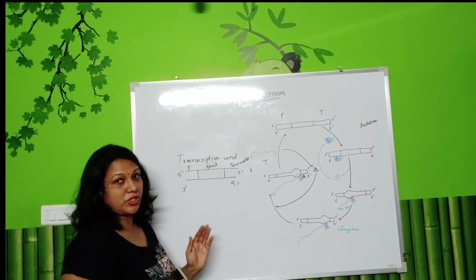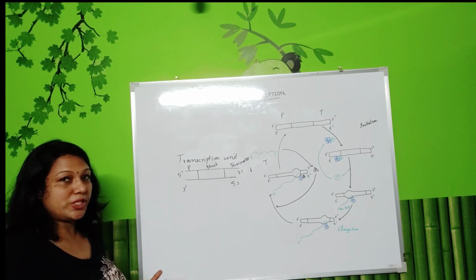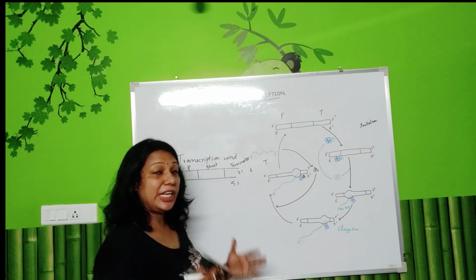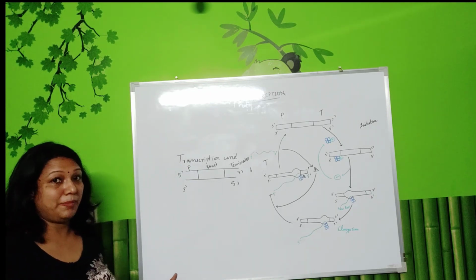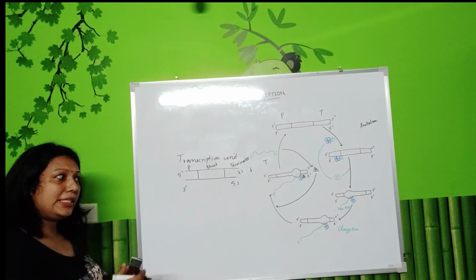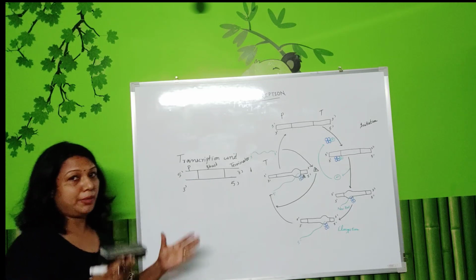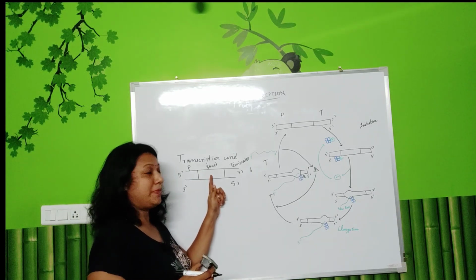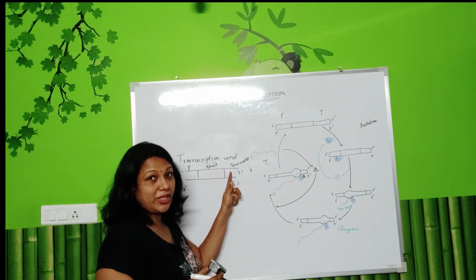Now the terminator region. What is the function of these three regions? The promoter region is a region which is identified by the enzyme. Which enzyme? We will discuss this enzyme a little later. It's a DNA-dependent RNA polymerase. I will tell you about the enzyme. Now, in the structural gene, the information is present. Now the terminator region, right?